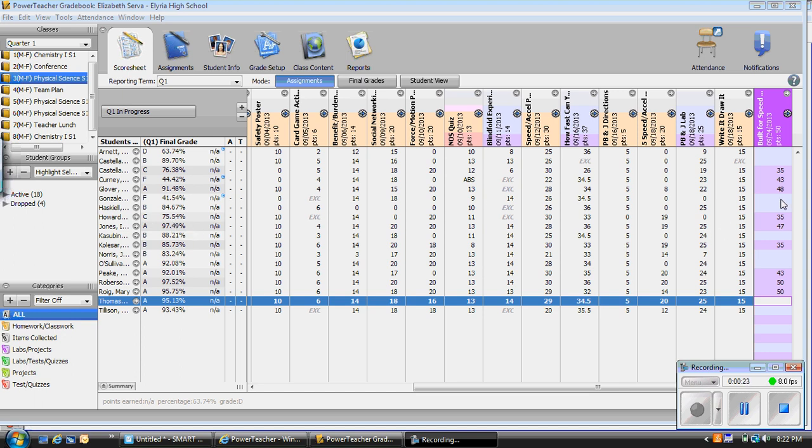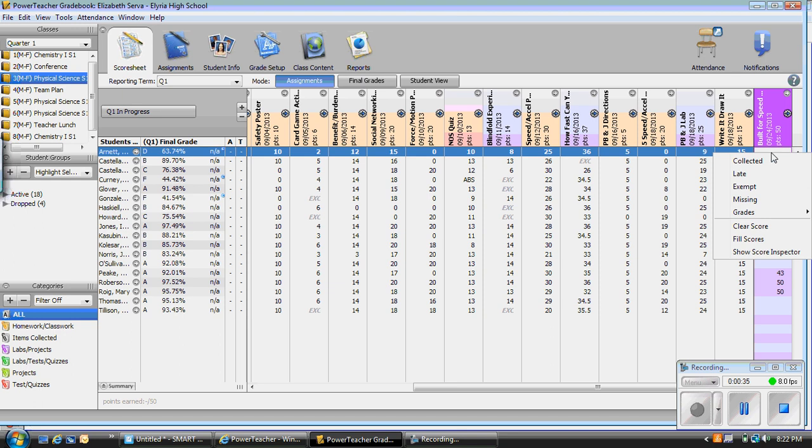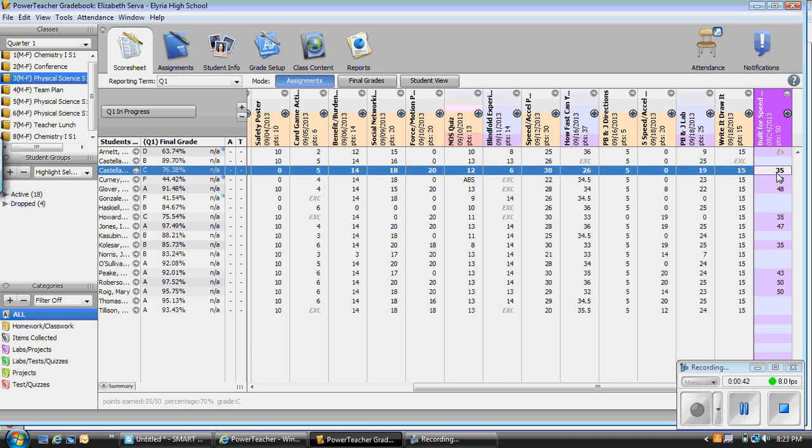Now, if we look over here, you can see that I've added a couple grades for my Built for Speed lab report, and I want to mark some of them as late, missing, or exclude some of them because students were absent. So I'm going to mark the first person exclude because he was absent, so I can mark it as exempt and it will not count against his grade. This person turned it in late, so I'm going to right click and click late, and it marks it with a little L.